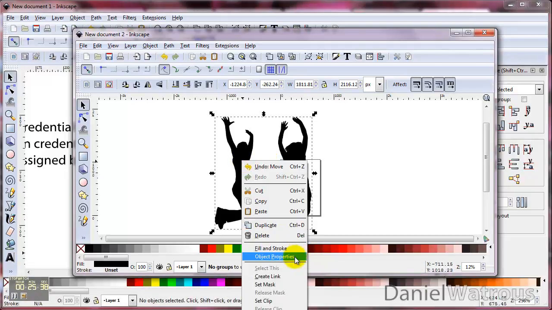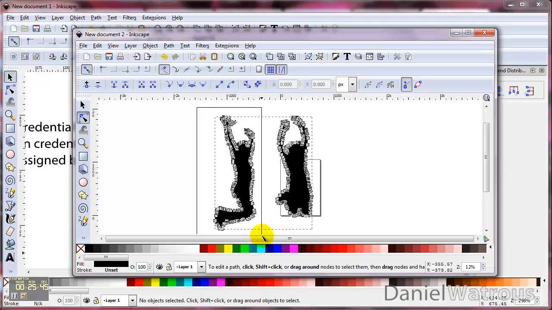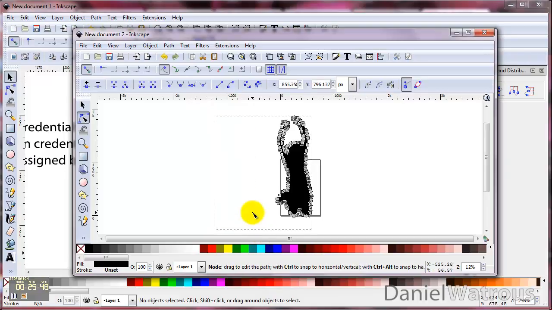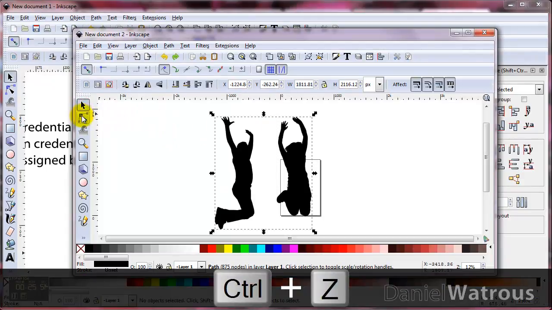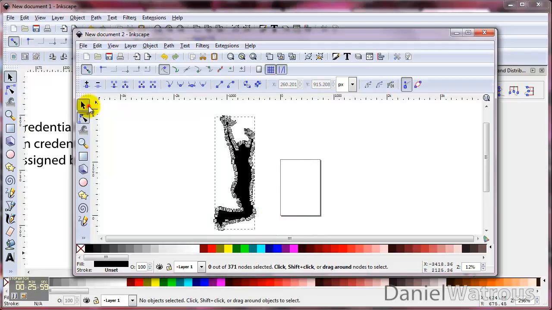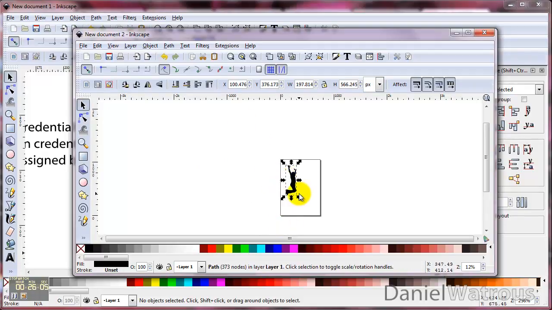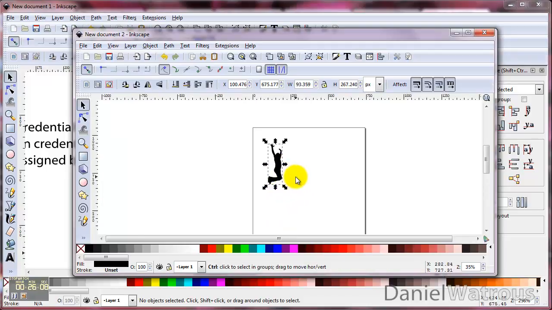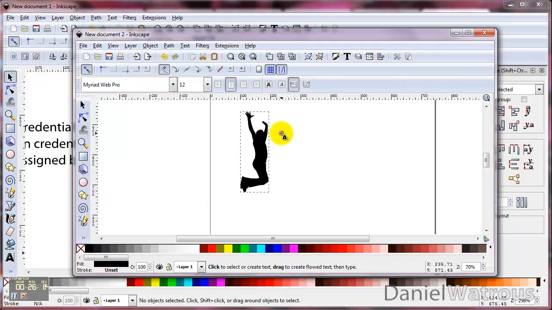Oh, okay, here. Why don't we try this? So it must have made them both one object. So I'm just going to use this, select all of those, delete that. Did I get the right one? Yeah, here, let's try this one. We'll just get rid of the one on the right then. So I select all those nodes, get rid of it, and then I hold Control while I scroll this down. Okay. And then I choose text and type think independence. Might as well left align. Make this just a tad larger.